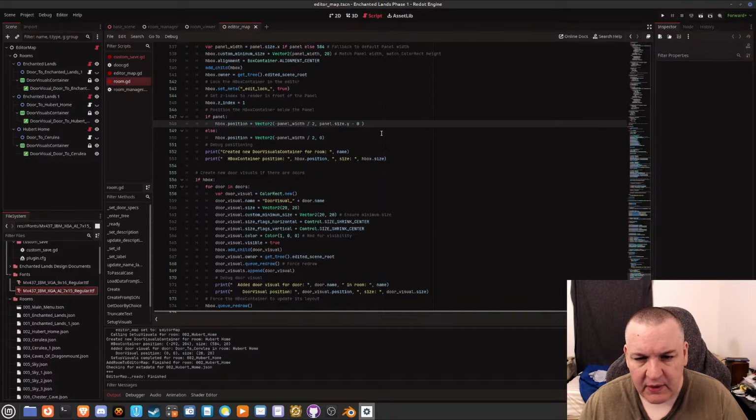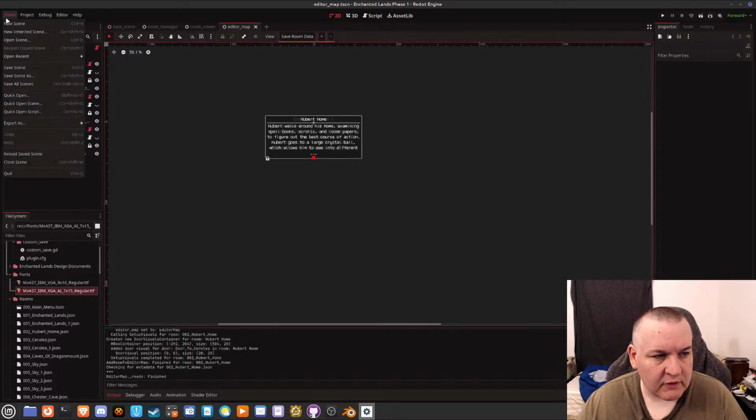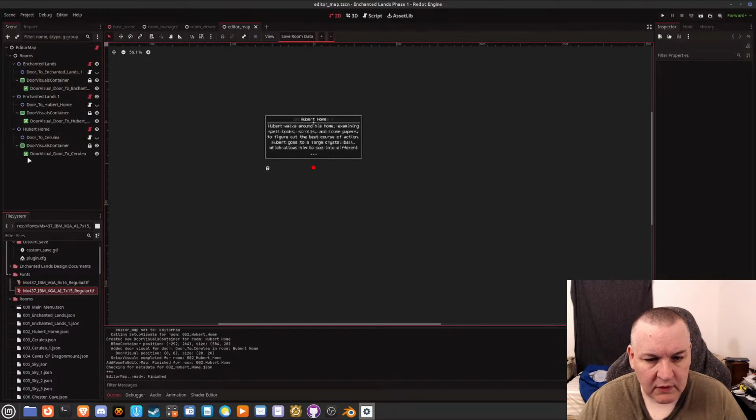I can actually make it go up and down here. Okay, project scene, reload save scene. So how come panel size Y is down below? That is because the origin is right here, I think.